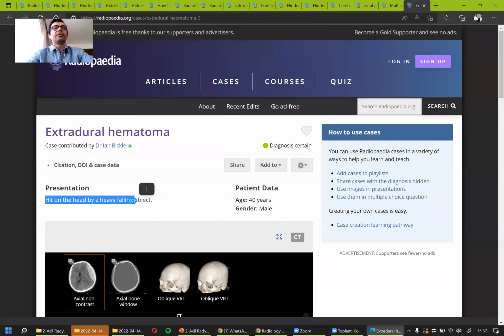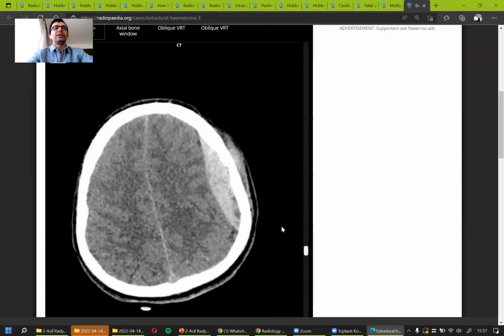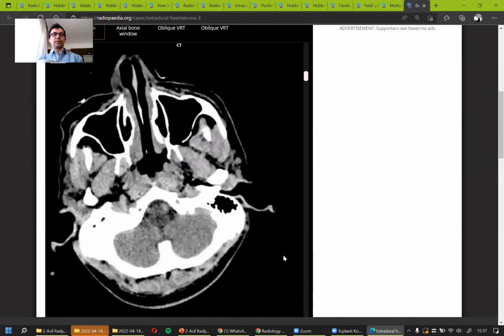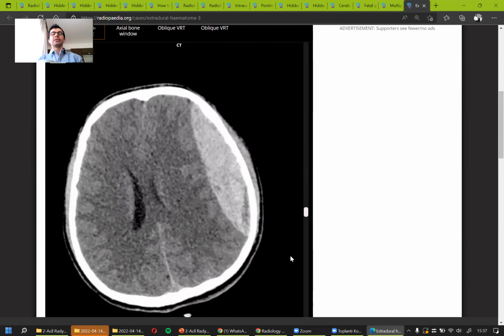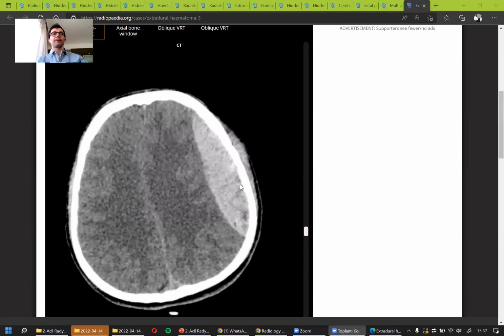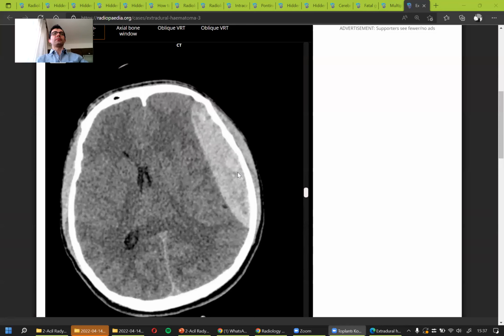The patient is hit on the head with a heavy falling object. Okay. So what are we seeing here? Can anybody explain? Epidural hematoma. We are seeing an epidural hematoma, right? We are also seeing some hematoma which is not inside the parenchyma, which is somewhere else, between the skull and the skin outside. It also looks asymmetrical, right? There is some bleeding in the outer part as well. Okay. What else? There's some asymmetrical appearance on the parenchyma as well, right?